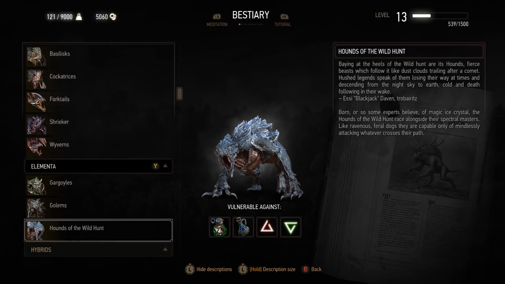Barretts? Don't know what that means. Born, or so some experts believe, of magic ice crystal. The hounds of the Wild Hunt race alongside their spectral masters. Like ravenous feral dogs, they are capable only of mindlessly attacking whatever crosses their path.